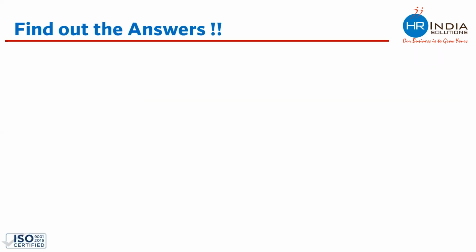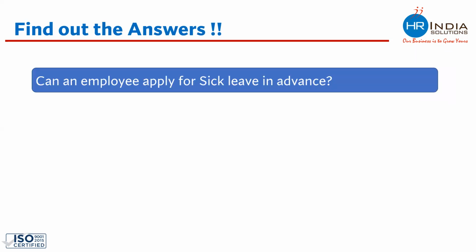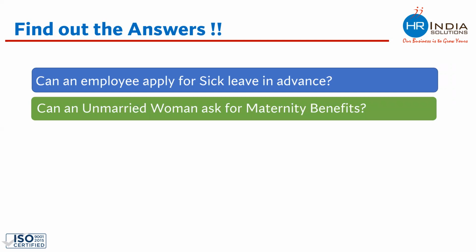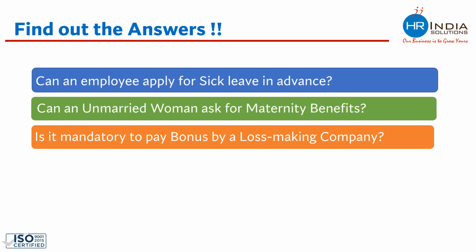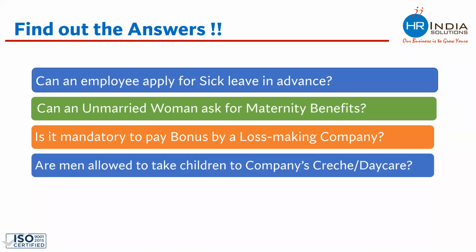Okay. So a few homeworks, try to find out the correct answer. Can an employee apply for sick leave in advance or not? Can an unmarried woman ask for maternity benefit or not? Is it mandatory to pay bonus by a loss-making company? There is a law which says that every company has to pay bonus or share profit. What about those companies which are not in profit, which are making loss?